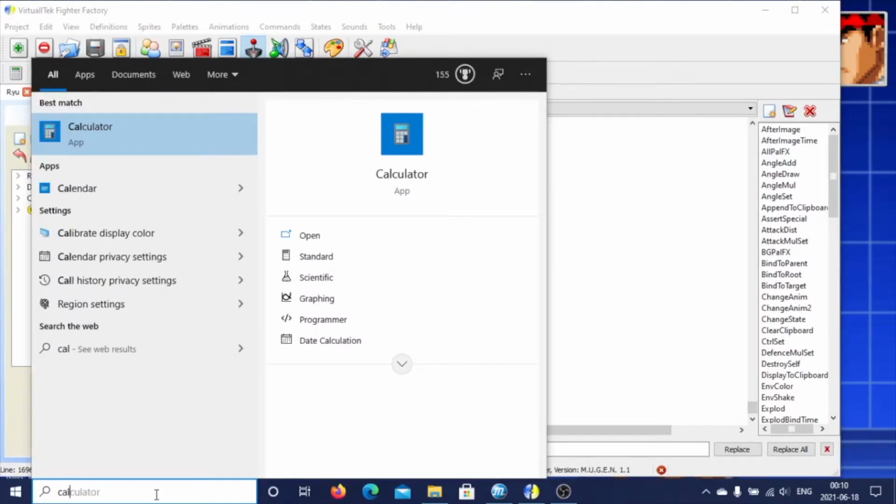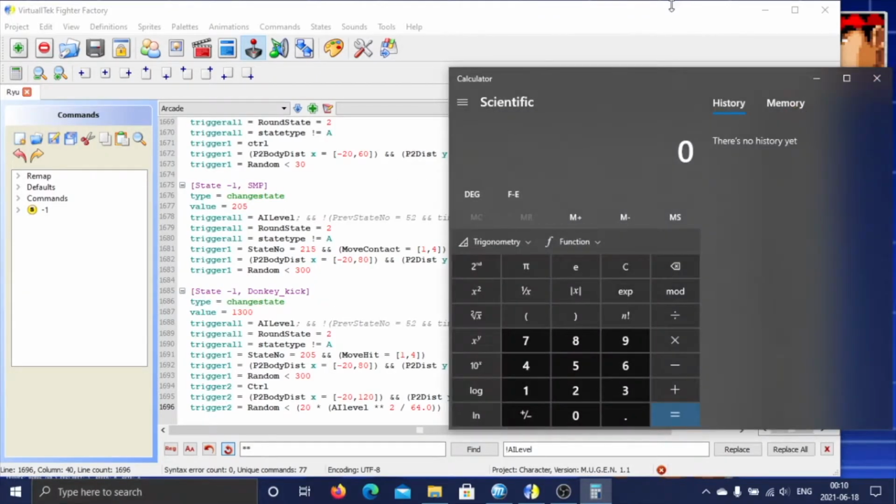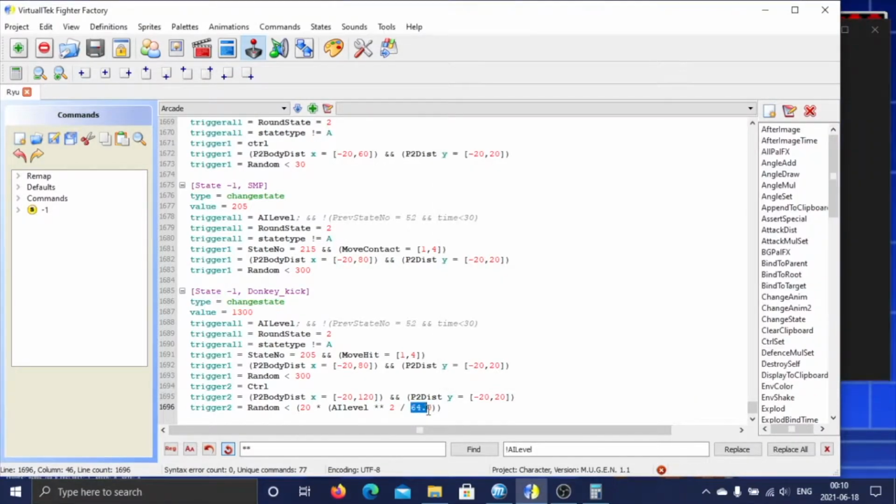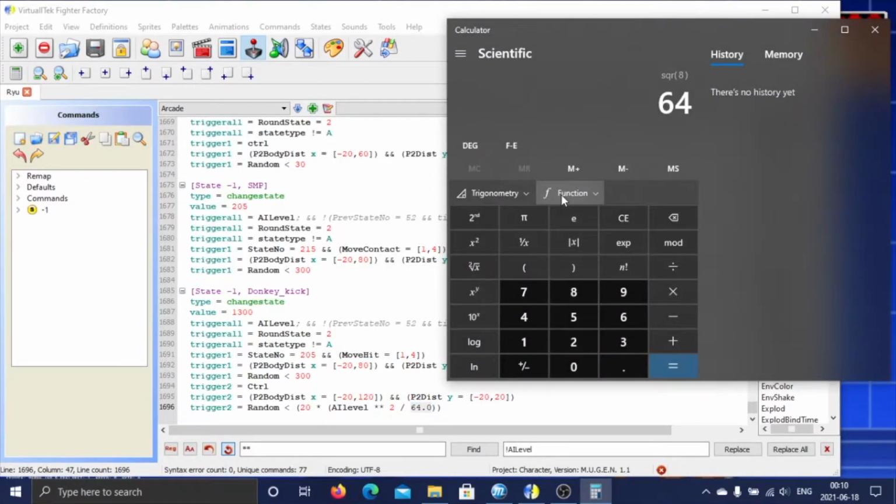The star means raised to the power of something, and here it is 2. So star means AI level raised to the power of 2, which also means AI level squared. So 8 squared is 64, and 64 divided by 64.0 is 1.